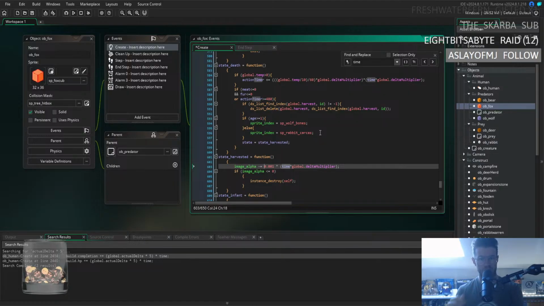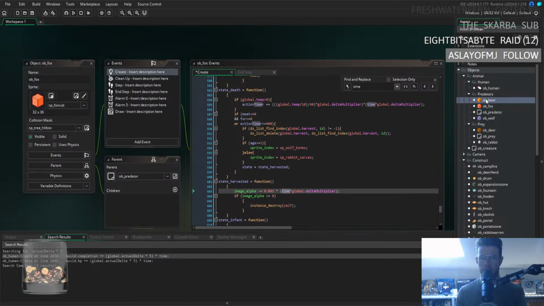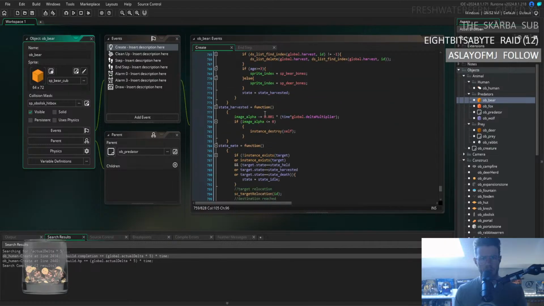I suppose that should be modified by the multiplier as well. Not doing that here either. Even though it's such a small number, I think we're still supposed to do it.